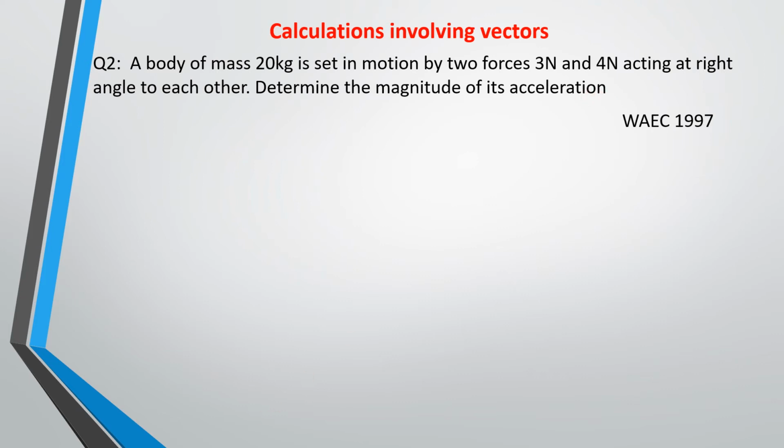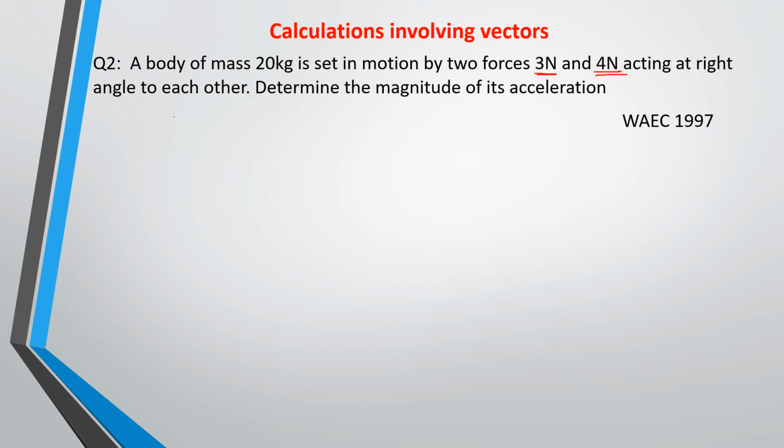Same thing as we did in the first one. You are going to represent it in a drawing. Since it is acted upon by two forces, what you need to do first of all is find the resultant of these two forces. Is that okay? Because the resultant will be the effective force that is representing these two forces.